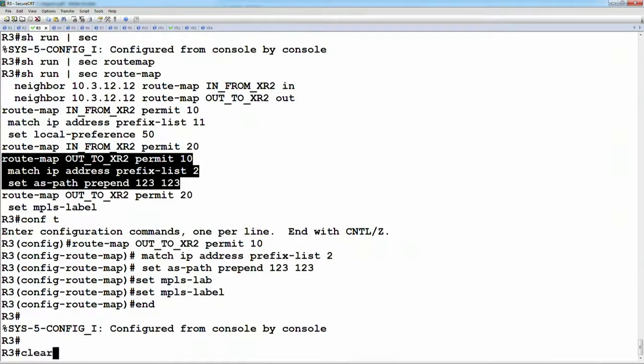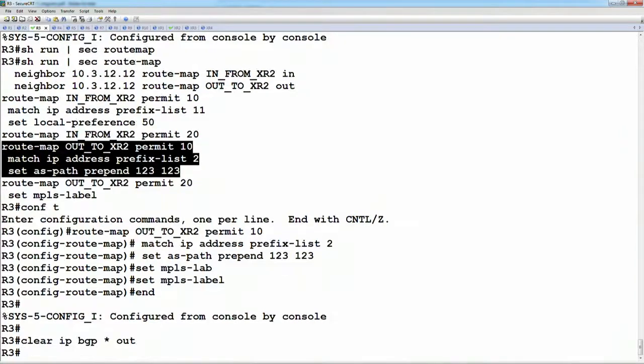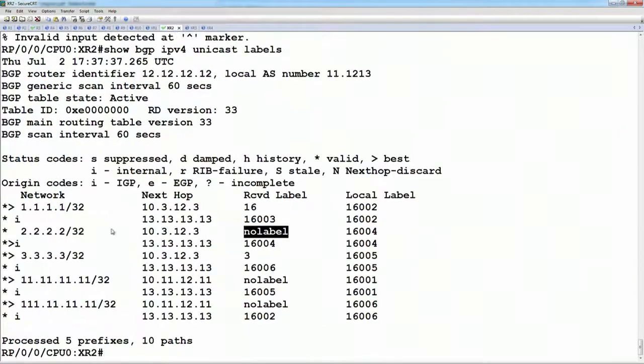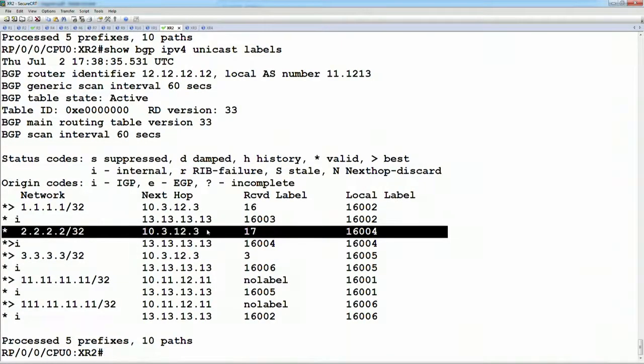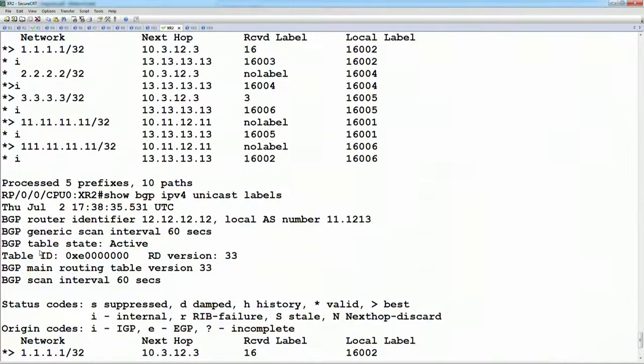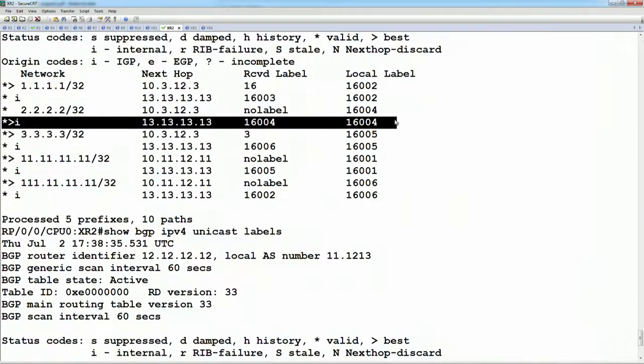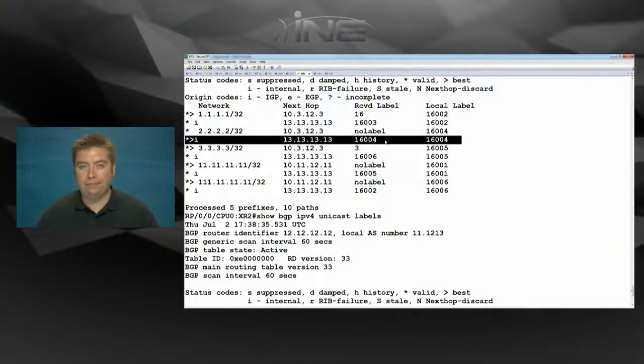So now if we clear BGP, or just clear IP BGP * out, now we should be learning labels for 2222, which we are. Okay, it technically shouldn't have affected connectivity though, because if you look at the path selection, we weren't using the path that was unlabeled. But within the scope of the lab exam, there are a lot of different ways they could ask the question. They could say, go that way, and if that way fails, fall back to the other one.